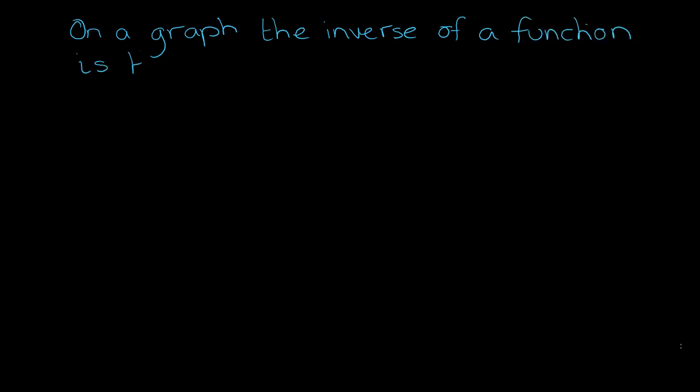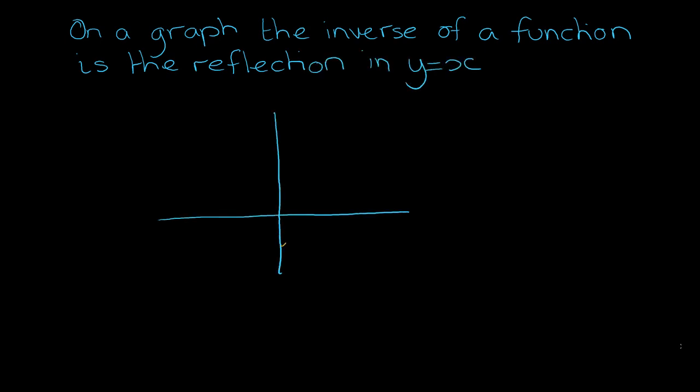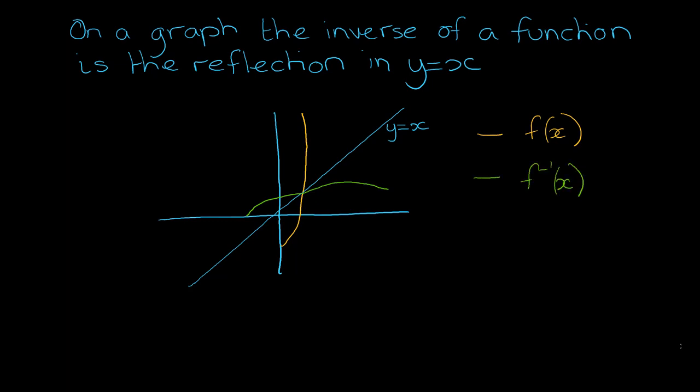So another important thing you need to know about functions and inverses is that on a graph, the inverse is the reflection of the original in y equals x. So my yellow line on the graph is half of a quadratic. The blue line that I've just put in is y equals x. And so to reflect it, I tend to try and do it in parts. So I pick one part, reflect it, then pick the other part. You'll pick up your own way of actually doing that.